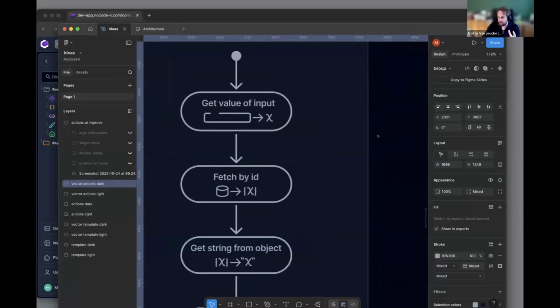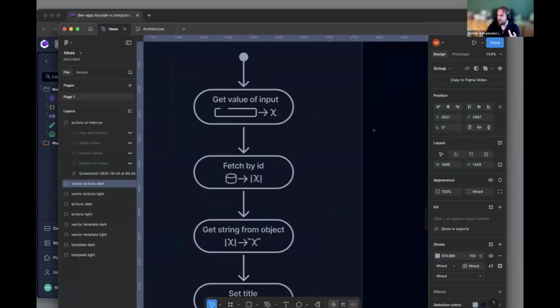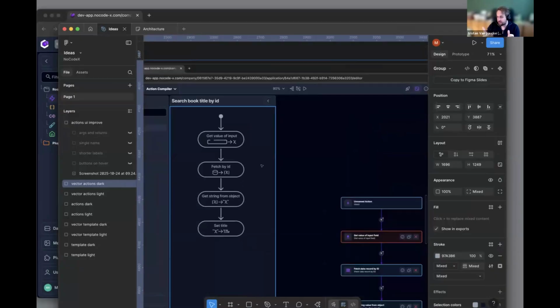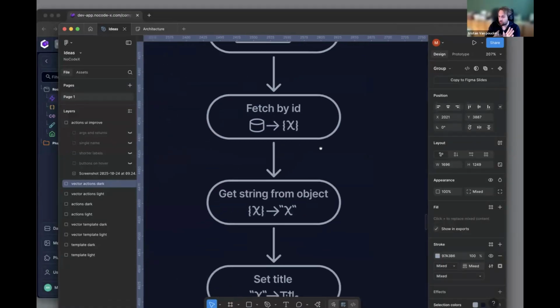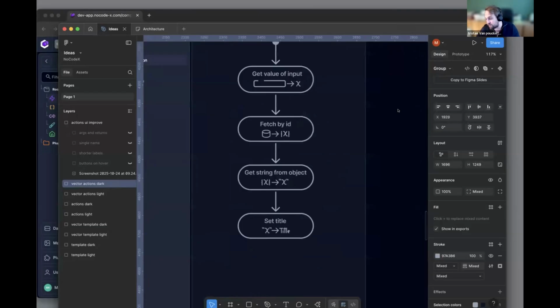First of all, visualizing the selection of functions in a way that helps you understand what each function does and why you would use, for example, fetch by ID, and visualizing it maybe through a graphic language, a language of symbols, as Maciek told us, that allows you to understand what each function does. For example, fetch by ID gets something from the database and puts it in the variable scope. The first symbol is a database. The second symbol is a symbolization of the variable scope.